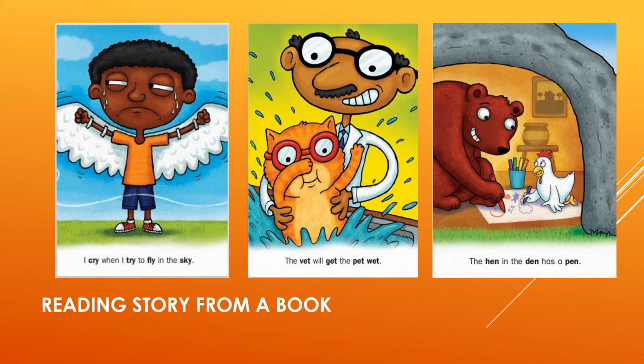Next, you can also ask them to read a storybook. As I said, a book for young learners usually has more pictures than text. So this is like the example. This is 3 pages of the books I have. I take it and give it to you. You can see the words that are bold have the same sounds. This is good to teach your students reading and speaking as well.